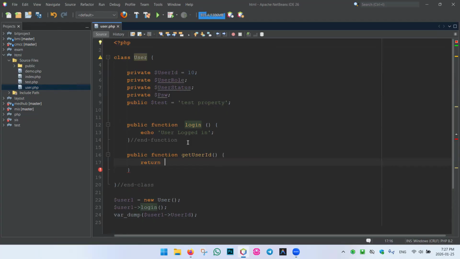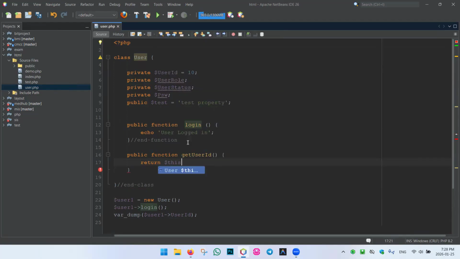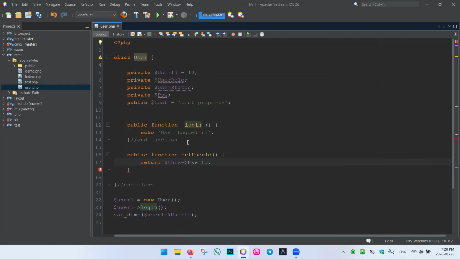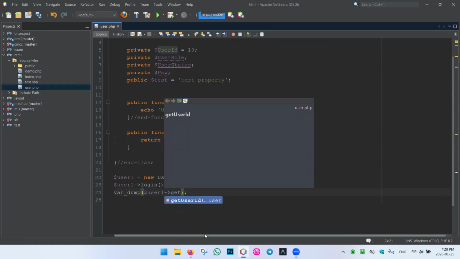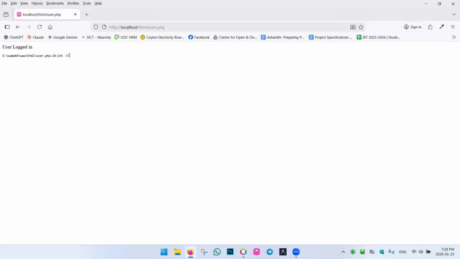To access from within the class, we can use a specific keyword, this. Because when you access a property or function from within the same class, there is no object to define. So you can say this, which means the same class, and then you can say user ID, our property, right? Now you can call the get user ID method. Now you can see the value.